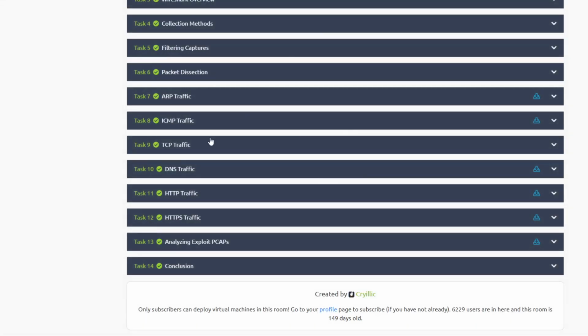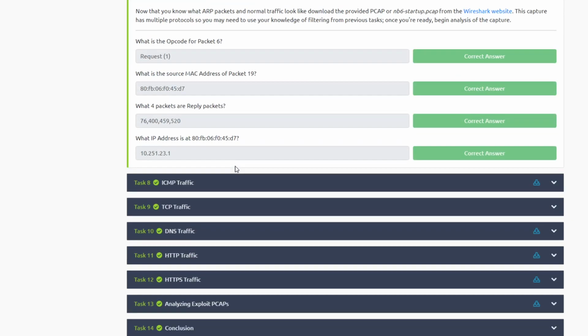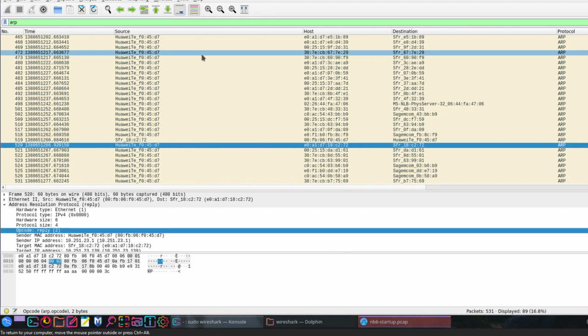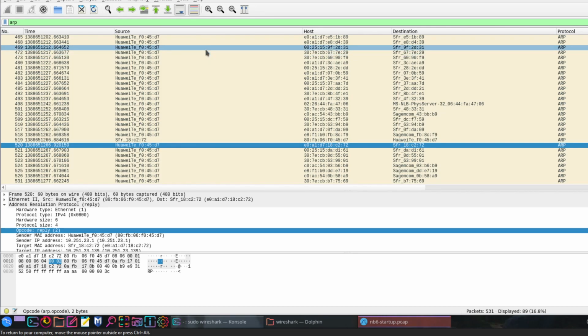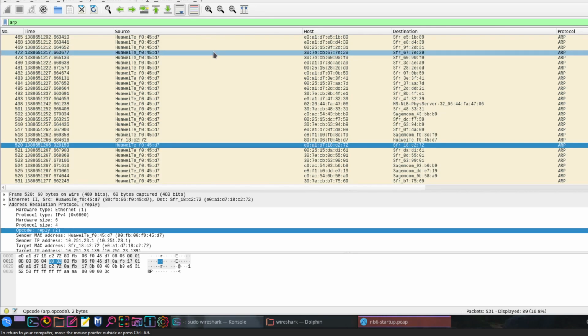Wireshark. Okay, get back to ARP. So all you have to do is to copy the MAC. Okay, and here to find the IP address of this MAC, we have to filter for the packets containing this MAC address. How do we do that? We use the filters. So the filters are used in Wireshark as follows. For example, we type the protocol or the IP address.